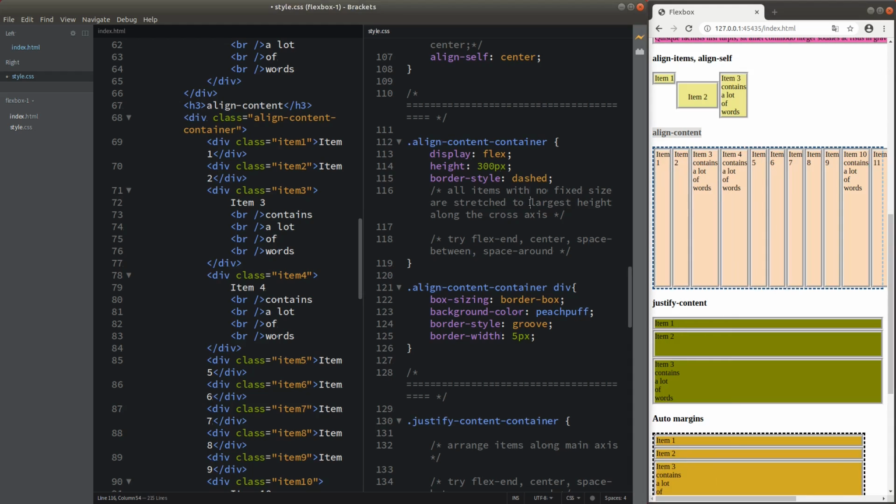The largest height along the cross-axis is simply defined by the container dimension, which is 300 pixels. So you can see the stretching. And for now, let me try to do the alignments. This is the default setting for the align items attribute.